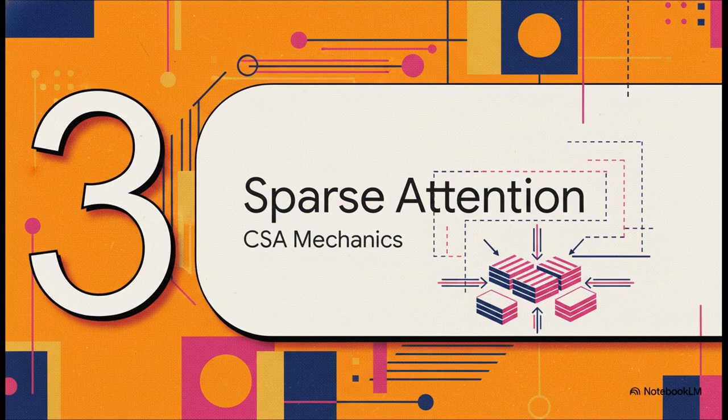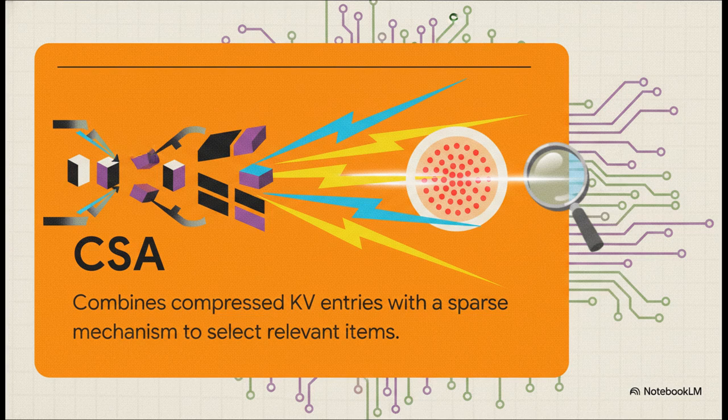Okay, so now that our tokens are effectively compressed at the sequence level, let's look at the first of the 2 major attention mechanisms they deploy, compressed sparse attention, or CSA. CSA takes those sequence compressed tokens and pairs them up with what is basically a lightning-fast indexer. Even with tokens compressed 4-to-1, doing attention against all preceding entries is still way too slow. So this indexer acts as a ruthless filter, fetching only the absolutely vital data that actually matters for the full attention computation. It speeds up the throughput dramatically.